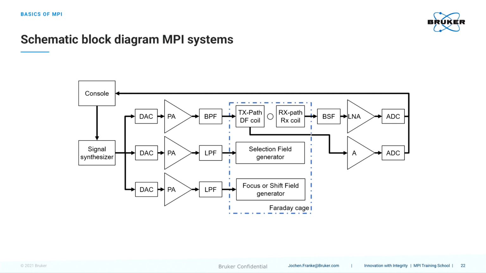These ones are more in DC, so constant values to low frequencies, as we need to deal with very high inductance. The tri-field is at 25 kilohertz. The selection field could be static, and the focus field is quasi-static, so very low frequencies, to shift the entire field of view.